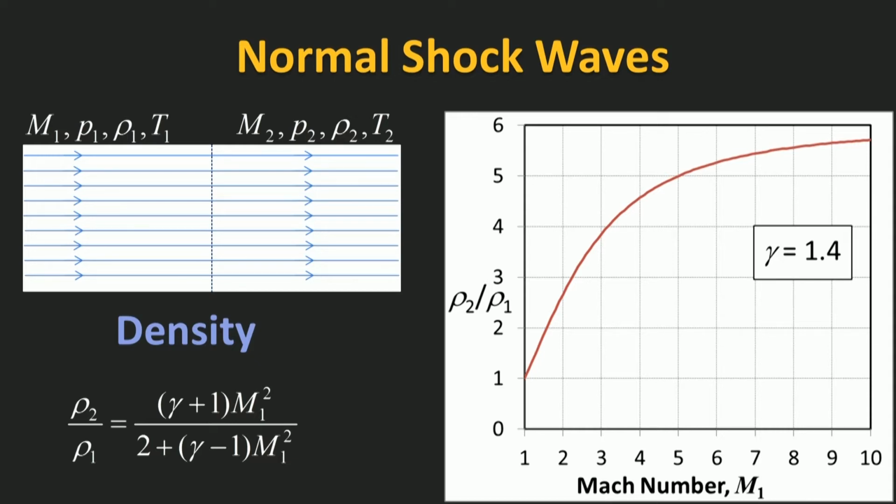Gases composed of diatomic molecules have gammas of 1.4. And since air is composed primarily of nitrogen and oxygen molecules, which are both diatomic, then air has a gamma of 1.4. We see that the density ratio across a normal shock wave increases rapidly with Mach number initially, and then the rate of increase slows down at higher Mach numbers. In fact, the density ratio asymptotes to a constant value for very high hypersonic Mach numbers. Richard Morgan will discuss further what happens as the Mach number becomes higher in section 5 of the course.